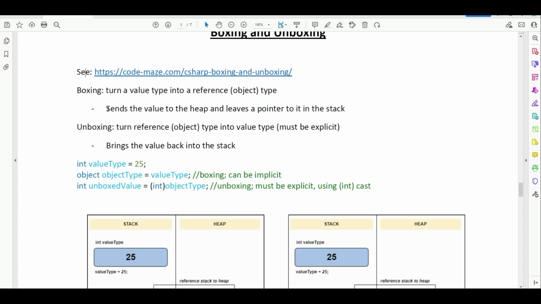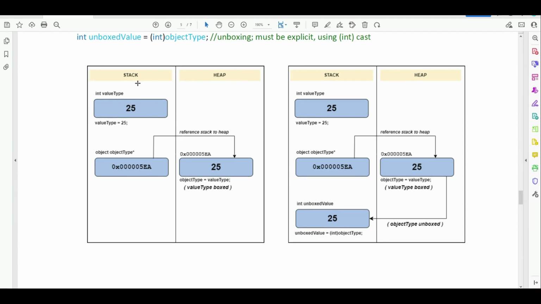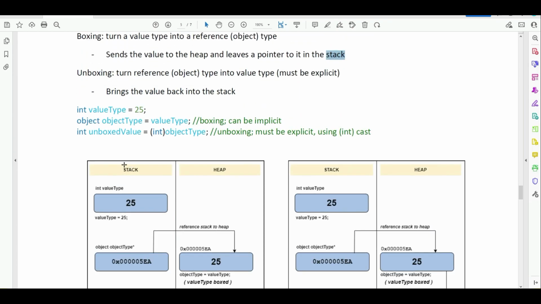Essentially what boxing is, we turn a value type into a reference type. It sends the value to the heap and leaves a pointer to it in the stack. That's what we have over here on the left. We have this int value type 25, and when we box it, we are sending it to the heap and just leaving a pointer to it in the stack.